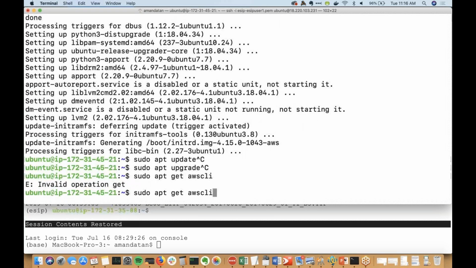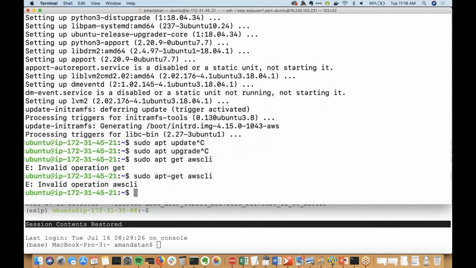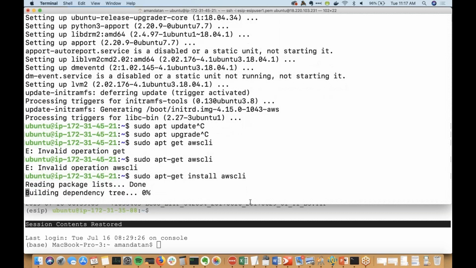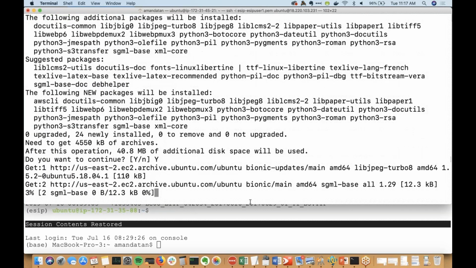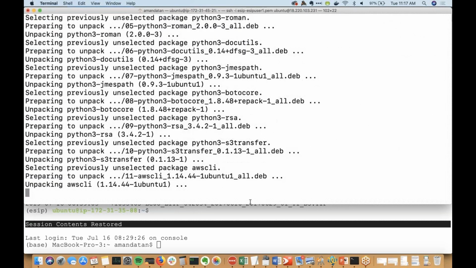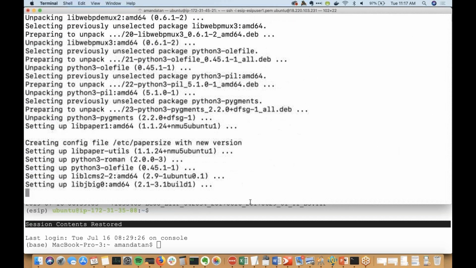Oh, maybe it's sudo apt dash get. Okay, thank you. Apt-get install. Good. Thank you for pointing that out. Sometimes it's yum.